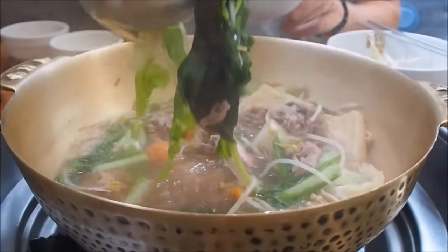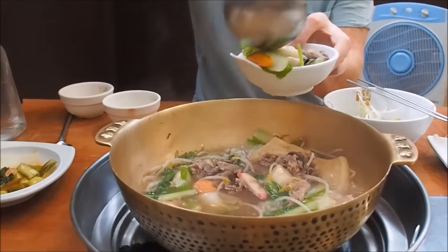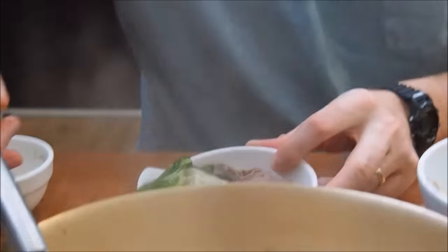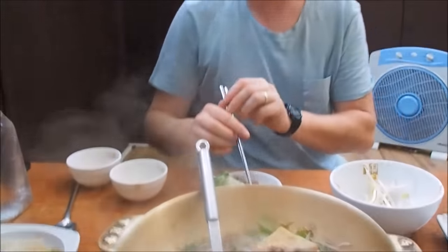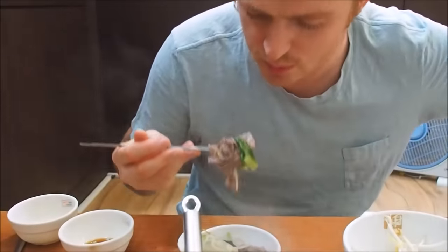Mmm. And it's really nice and tender. And it's taking on the flavor from the broth, which is super nice. A little bit of spice at the end. But yeah, that's good. You're trying that broth directly? Mm-hmm. All right, serving myself up a massive bowl over here. I think I grabbed too much. That's a big portion. Okay, so I'm gonna go for some of the lettuce and the meat first. Oh, that's a nice big piece of meat. Super hot.